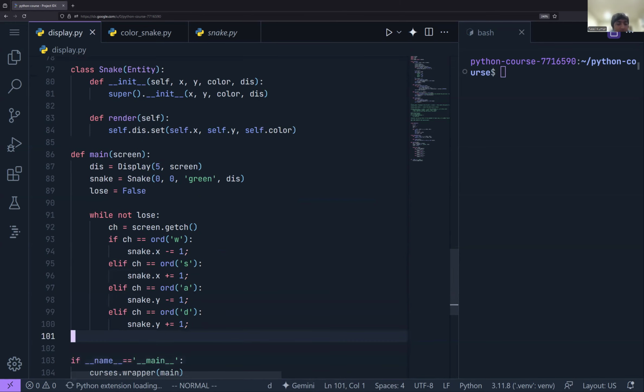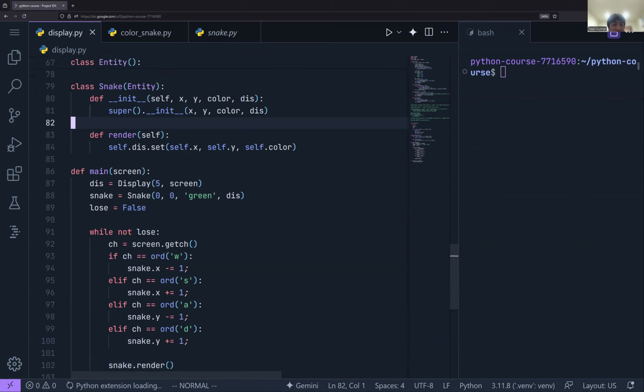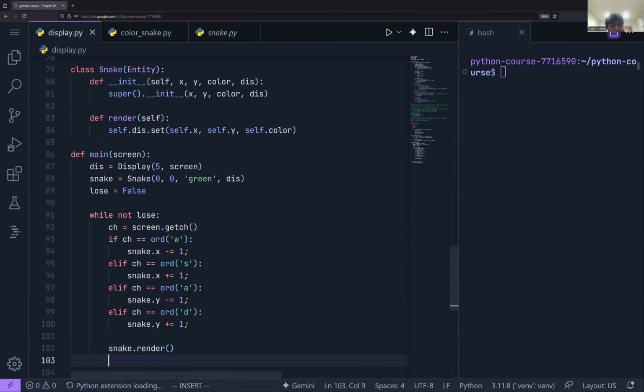And what we need to do every single time is render the snake. So we're going to render the snake. And we're going to do a time.sleep of just a short amount of time, because otherwise the program keeps on going too fast and it just dies, right?